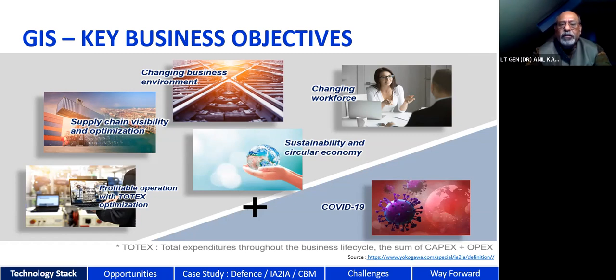When we look at a business objective of profitability, today you have total CapEx and OpEx optimization happening. And when we look at the case study of industrial automation to industrial autonomy, we'll see how optimization is the key behind IA to IA. More importantly, in the VUCA world, we've just seen when COVID-19 got into the world space, how each one of us got affected, how the business got affected, how the economy got affected. And therefore, I think with GIS being the hub, a lot of spokes can be created in a hub and spoke manner to create a business objective or a business model which works well both in automation and autonomous mode.